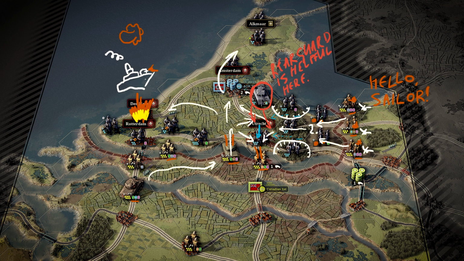And once Den Haag is yours, the last source of supply for the Germans will be out, and taking Rotterdam and Alkmaar is going to turn into a mop-up operation at that point.